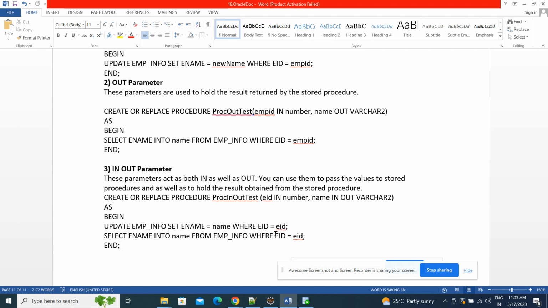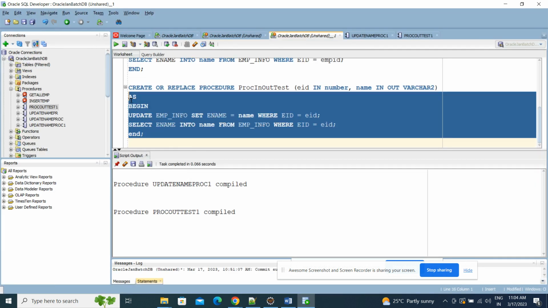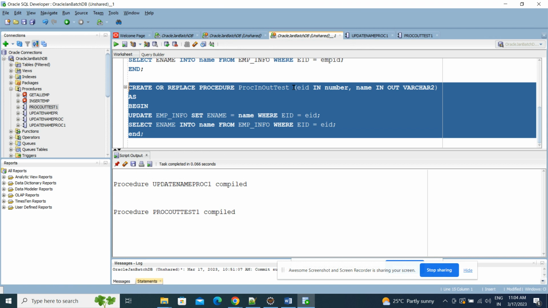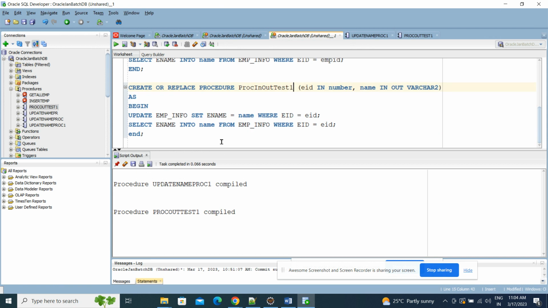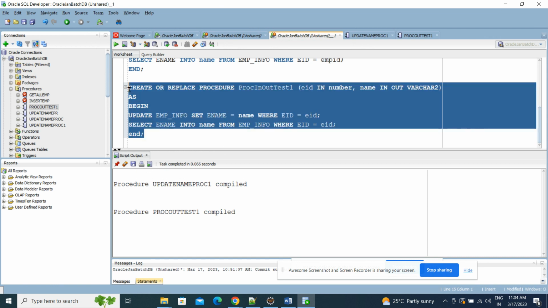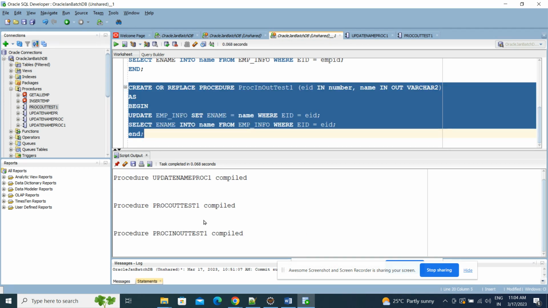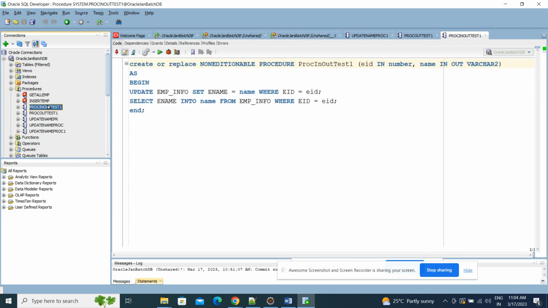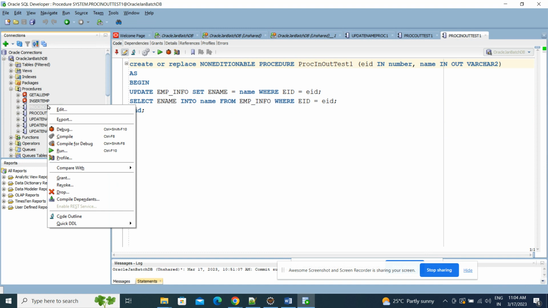End. Now let's run it. Even the procedure in out test one, this also got created. Let's refresh it. Procedure in out test one. Okay.